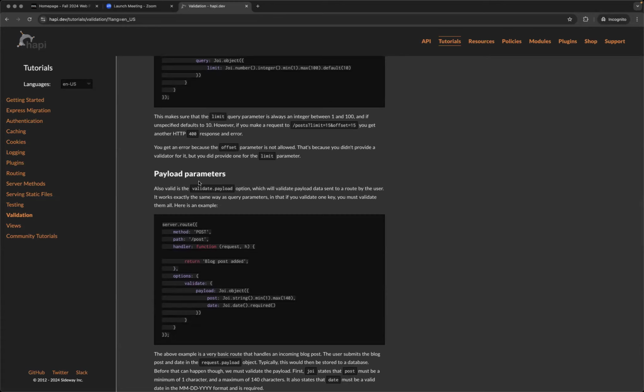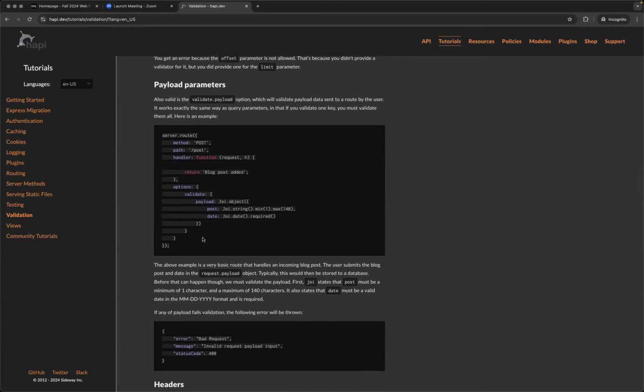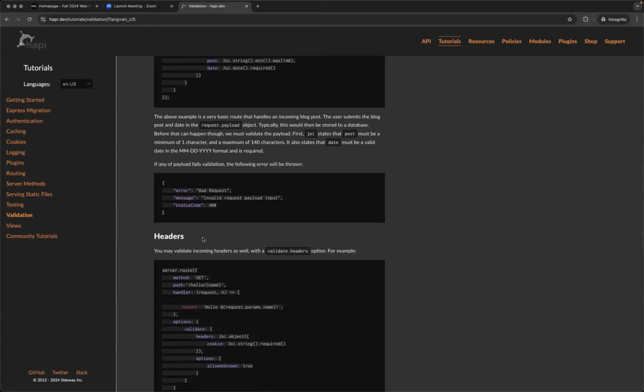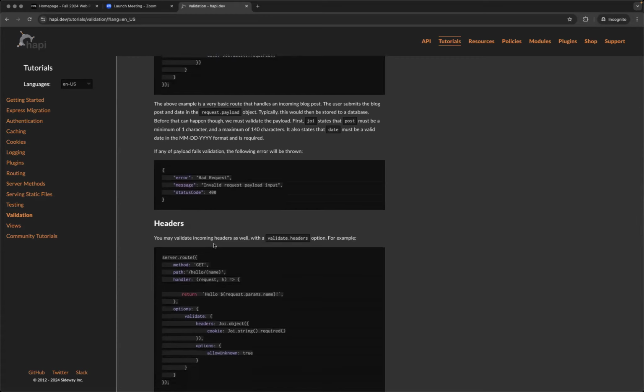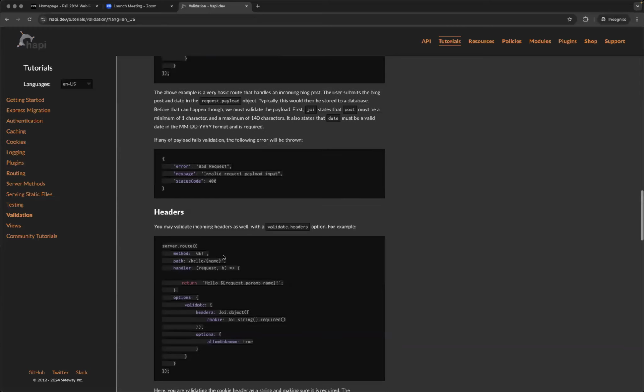Based on the different method, we can declare which parameters we are going to validate. And sometimes you can edit the headers to work on the header.